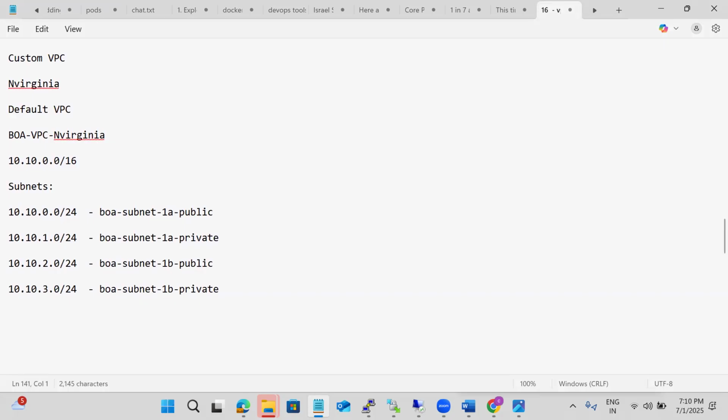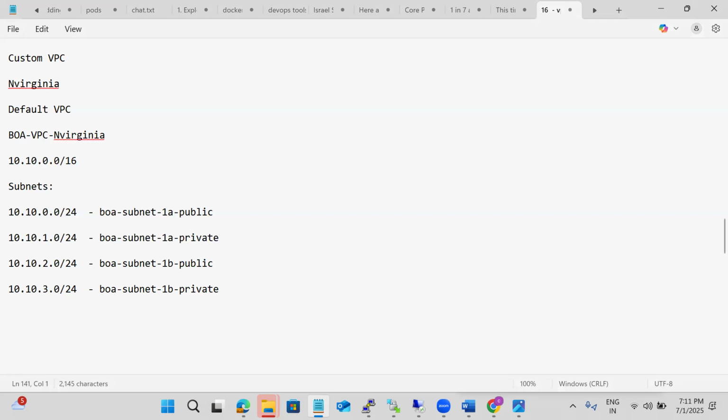But even if I give the name as public and private, by default in the custom VPC, can you guess whether those will become public subnets or private subnets? Private subnet. Yeah, by default in the custom VPC, those will become private subnets. But in the default VPC, what's happening? All are public by default.